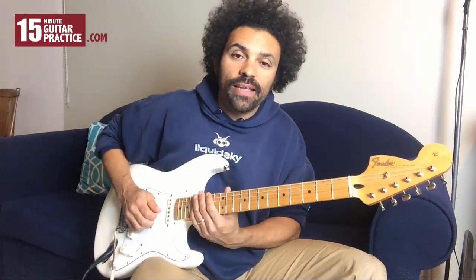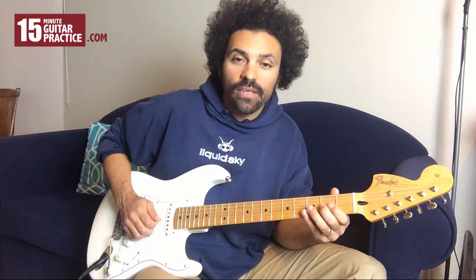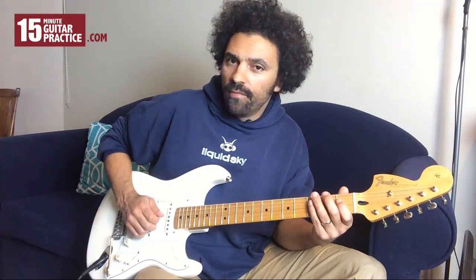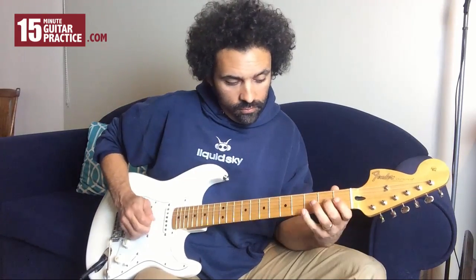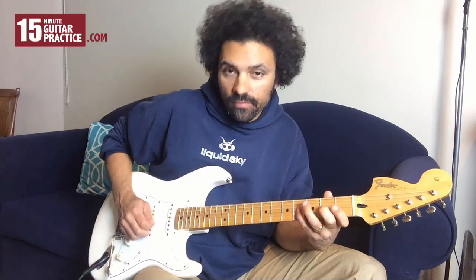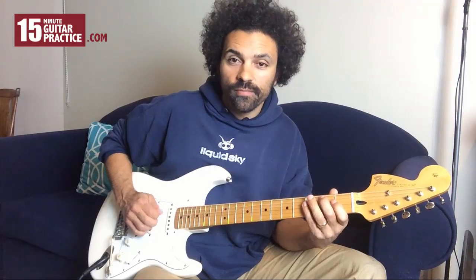Then he heads back down, and I finger this with my pinky finger on 3rd string, 4th fret, 2nd fret, 4th fret, 1st fret, and 2nd fret. Okay, so that's 2 notes on the 3rd string, 2 notes on the 4th string, and 1 on the 5th string. So frets 4, 2, 4, 1, 2.